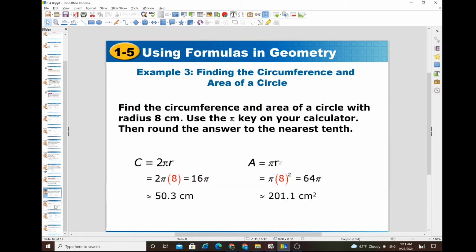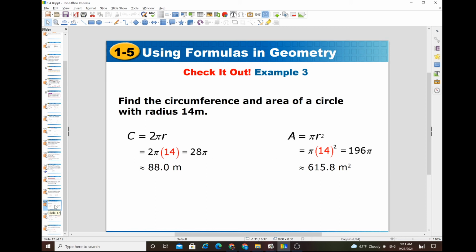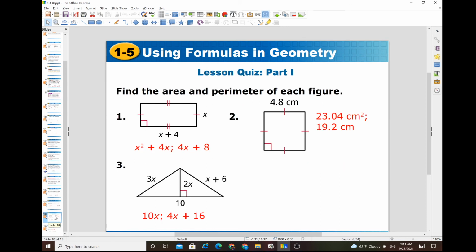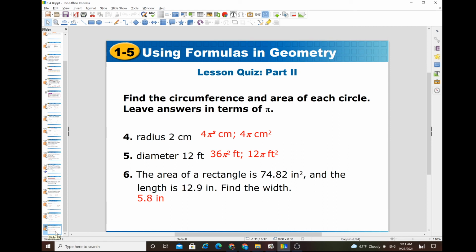Okay, so now let's see what else we have here. Additional examples, so quite similar to what we did. And here's the extra practice. So for the homework problem, you can do it. So find the area and perimeter of each figure, rectangle similar to what we did, triangle, and then the perfect square. And also circles, radius given, diameters are given, area of a rectangle is given, so you want to find out the other element, the length is given, so you want to find the width for this. So basically applying the formula, so you get all those key elements.